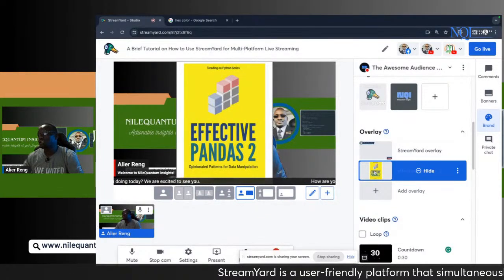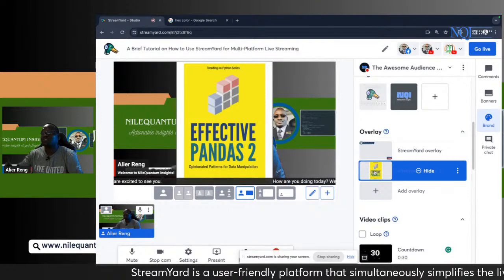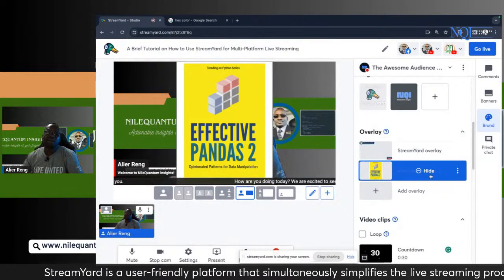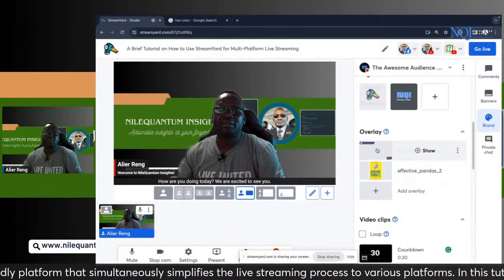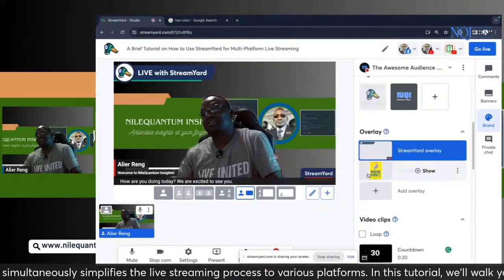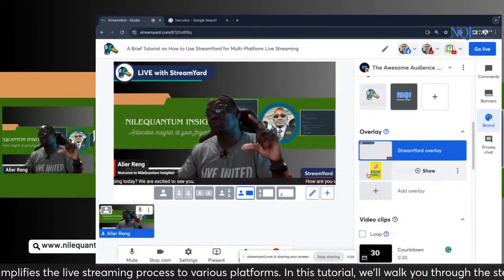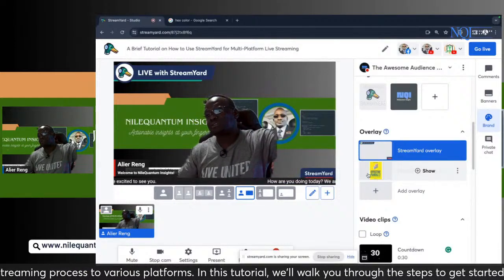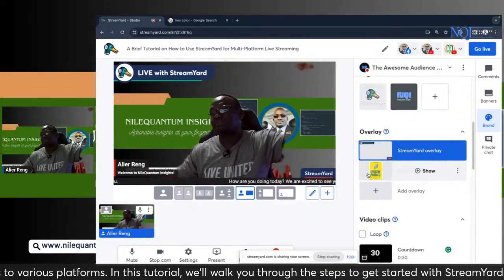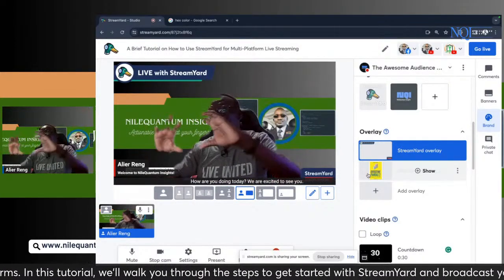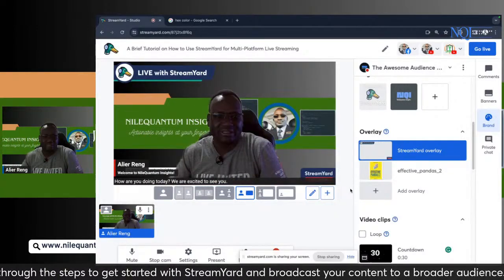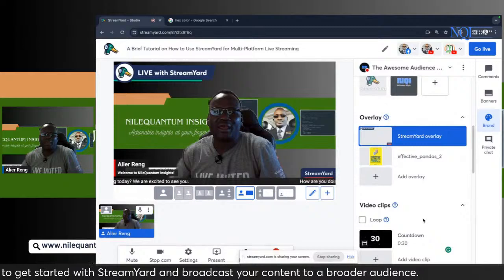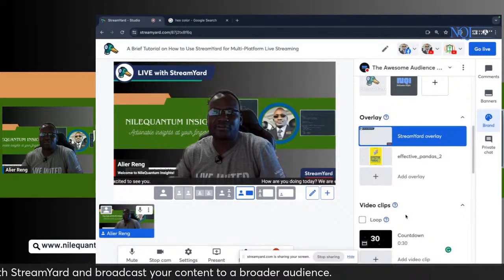Now it's blocking me, right? Because I have overlaid that on top of me. And then I can hide it. That's why what they have done here is well customized so that it shows only on the upper left, and on the bottom left or bottom right, so that you don't obscure or block yourself or those on the stage with you. Then you can add video clips.